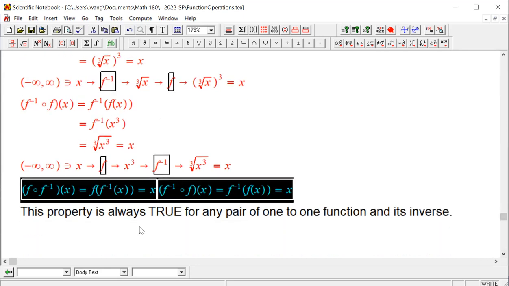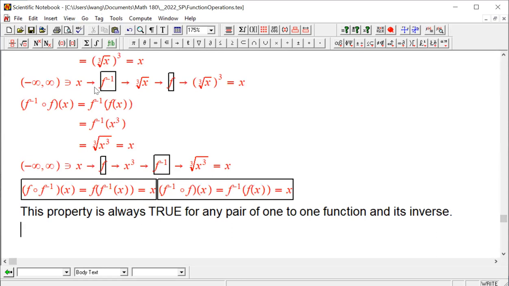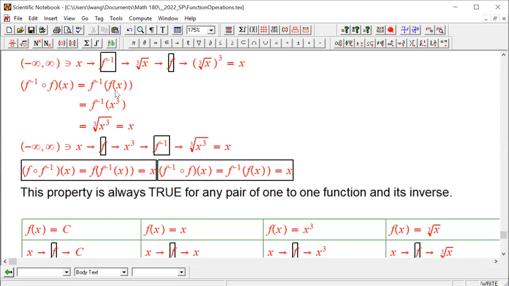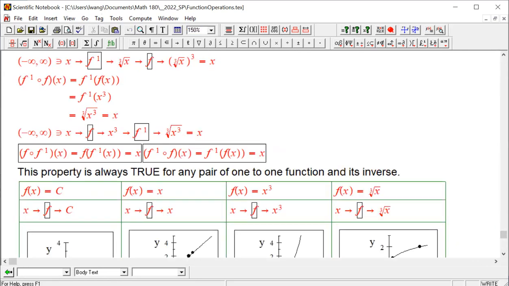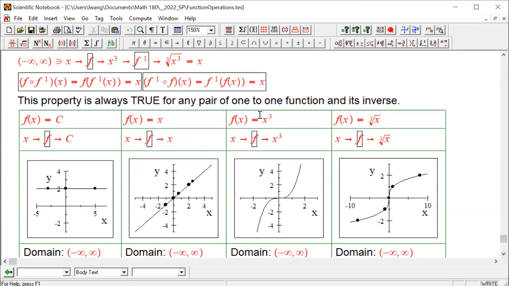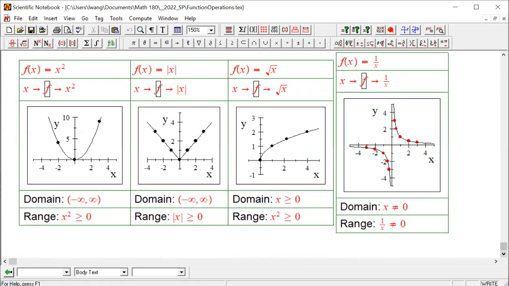And now let's look at the functions we have covered before. Among them, we just discussed these two functions, which are inverse to each other. Did we discuss other functions that are inverse functions to each other? Well, for this function, its inverse is the same as itself. That will also be true. This function's inverse function is itself.